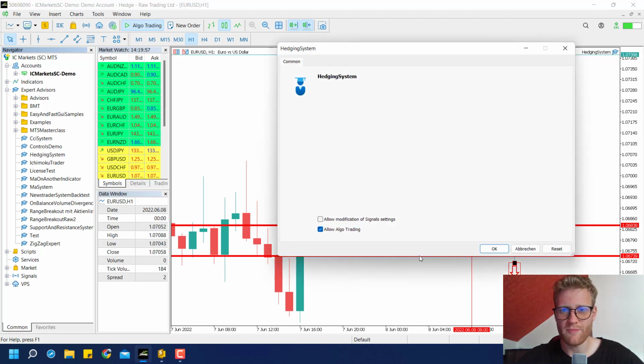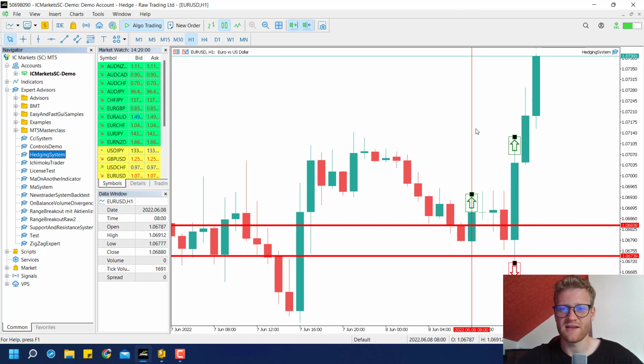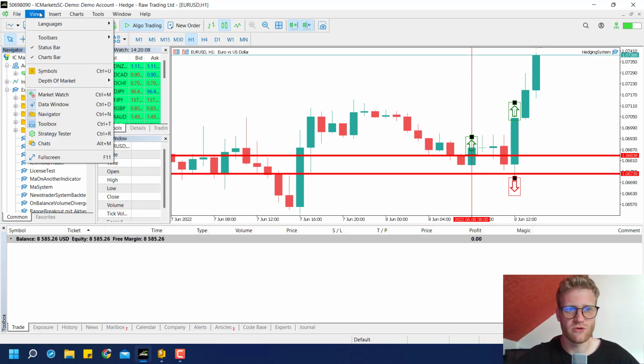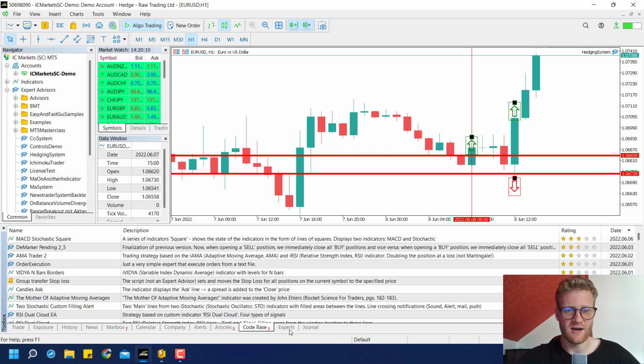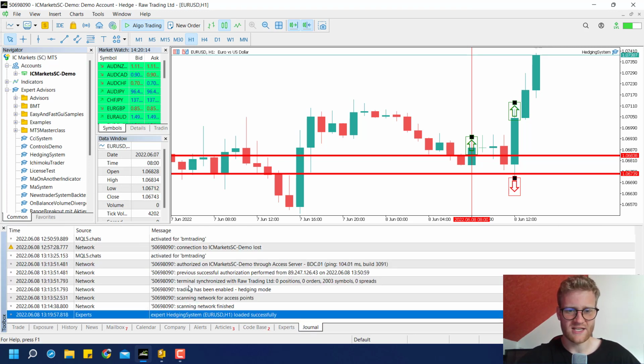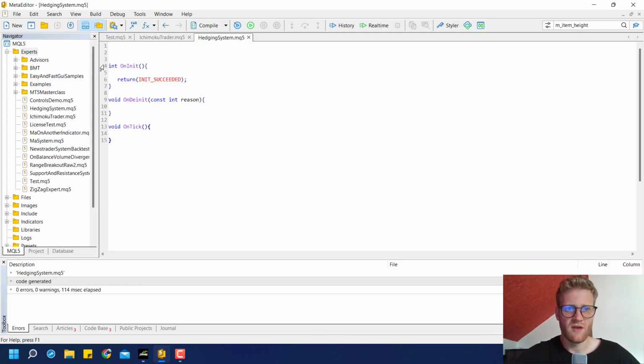Then we can drag and drop it on a chart like this and click on OK, and you can see it is already running in the upper right corner. And if we have a look at the toolbox, which you can of course open by clicking on View, Toolbox, we can see there are already some things happening. So we loaded this expert advisor successfully, and this will then call the OnInit function, but there is no source code inside of this function, so nothing will happen.